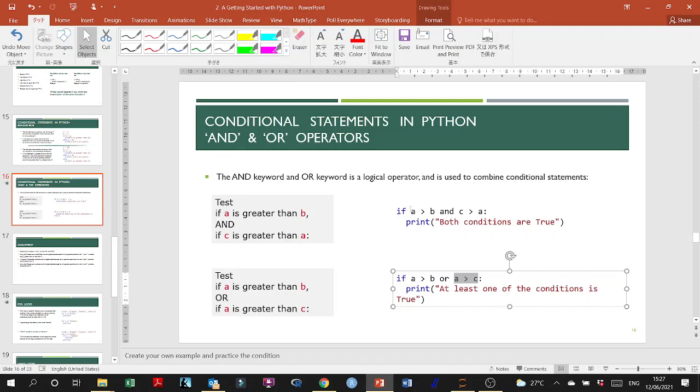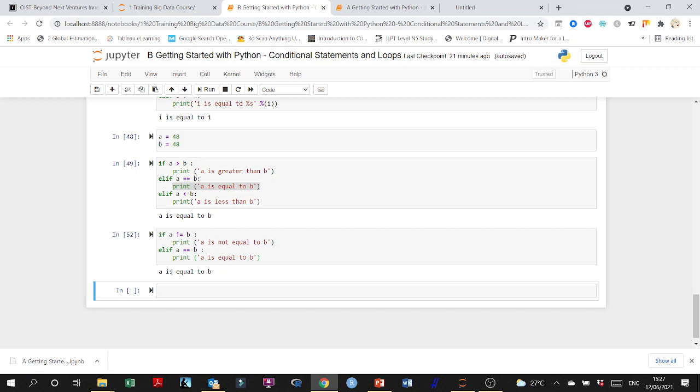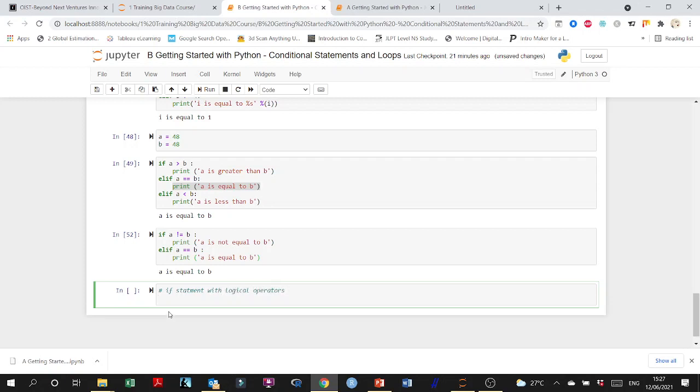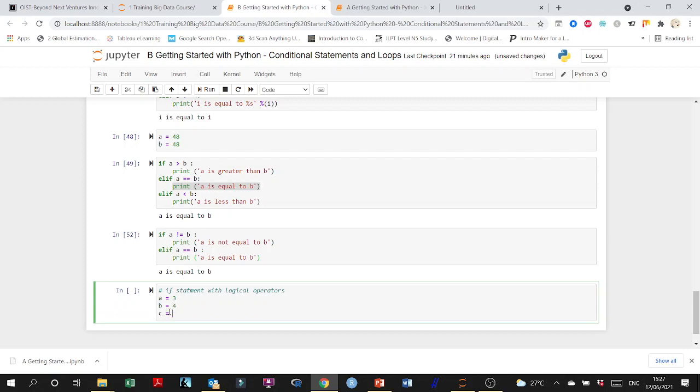So let's reproduce this exercise. Let's type here: if statement with logical operators. Let's say that we have A equal to a certain number, which is 3, B equal to 4, and C equal to 5, or whatever number it is.